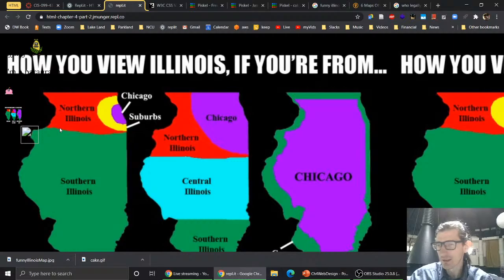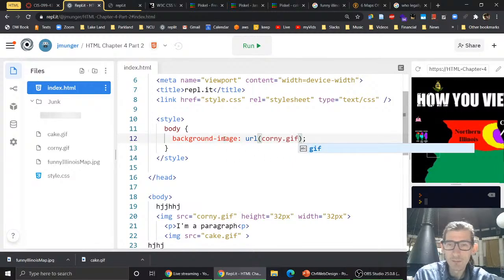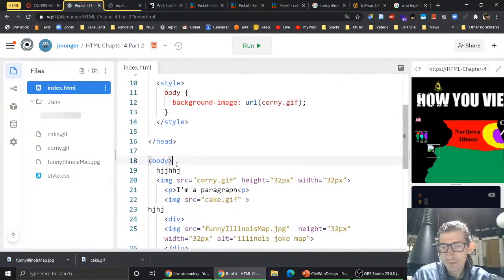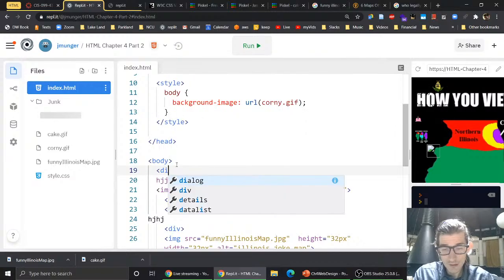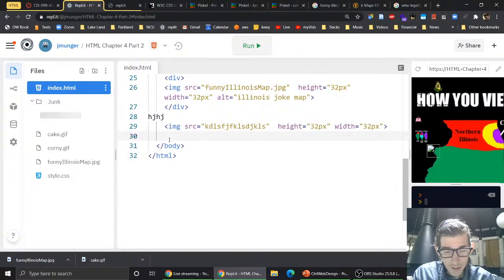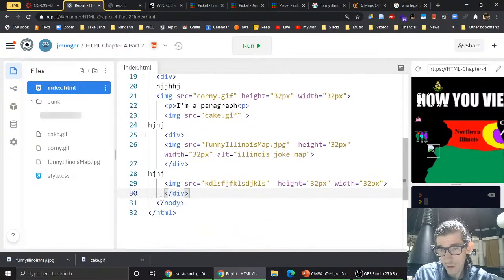So you want a background that's going to be either all dark or all light. Or, if you want to use a background like this, let's say I really do want to use Corny as my background on my body, I can use a different background for the information on the page. This is just like the centering thing: we put a div around everything in the body. That means we put an opening div tag after the body opens, and put the closing one before the body closes.